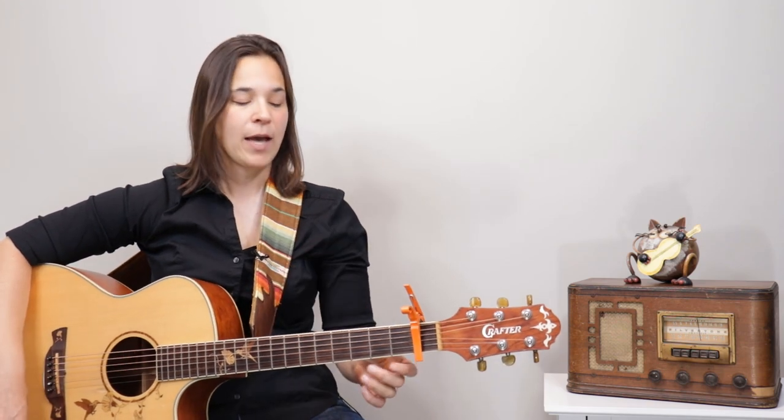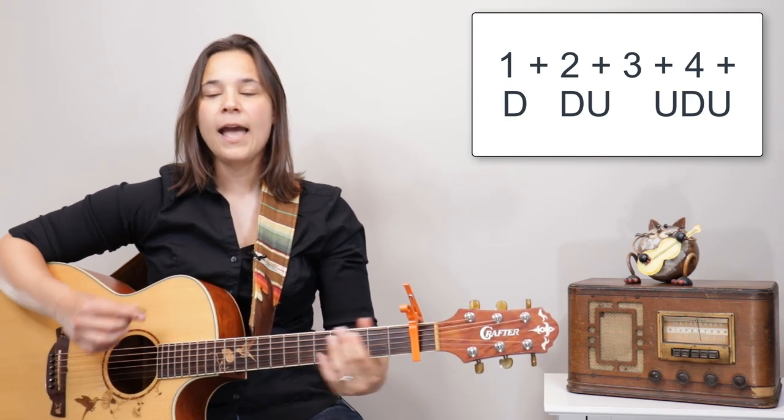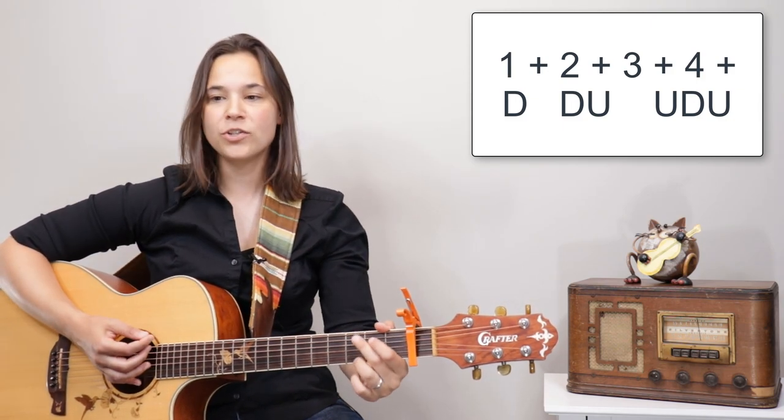Now, what we're gonna do for this is we're gonna switch up the strumming pattern. So we were doing that syncopated rhythm in the chorus. Down, down, up, up, down, up. And you could keep doing that if you don't wanna switch rhythms, if you're not really good at switching between rhythms yet. You can just keep it.